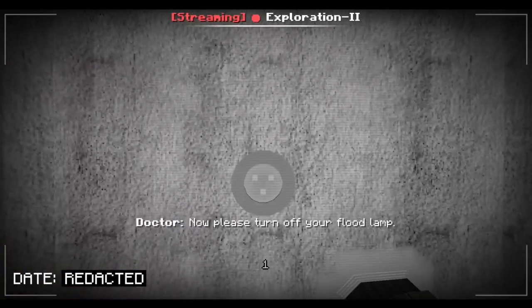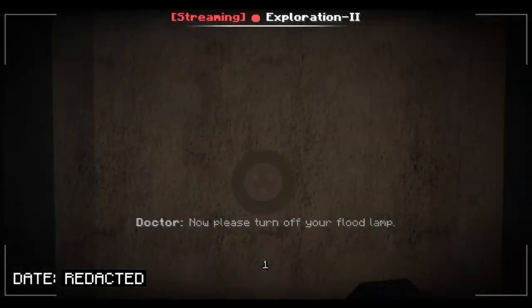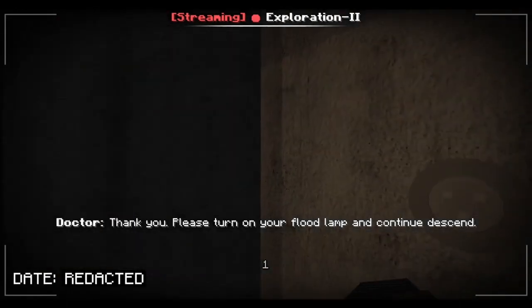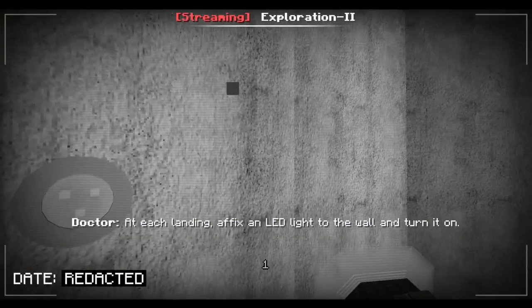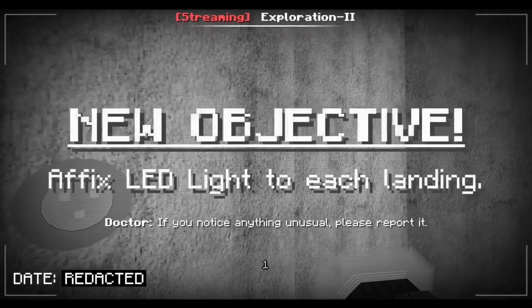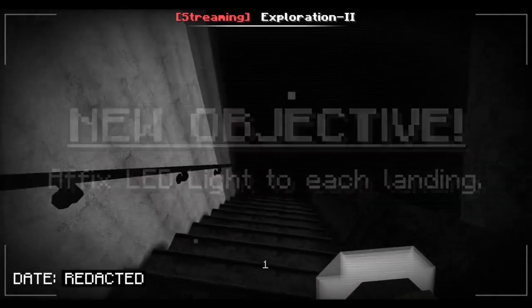Now, please turn off your flood lamp. Alright. Lamp's off. Ah, we can see, to some extent. It's piss poor lighting. Please turn on your LED lights and continue descent. At each landing, affix a light to the wall and turn it on. Oh! New objective. Affix LED lights on each landing. I see.